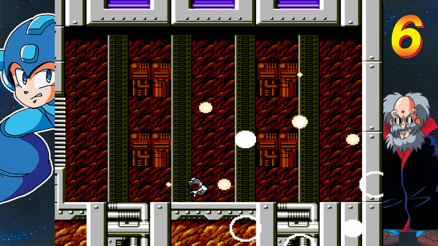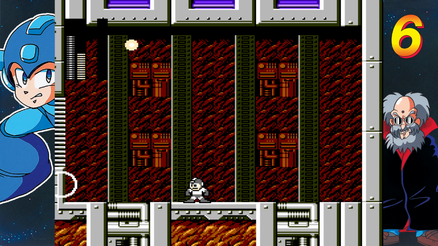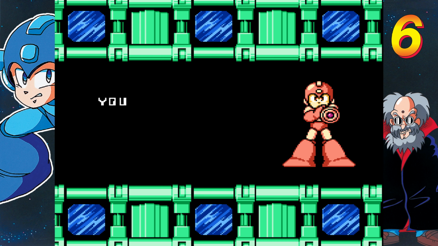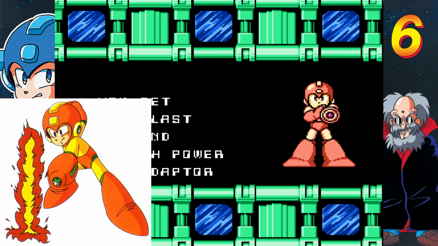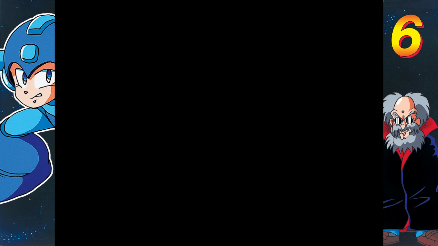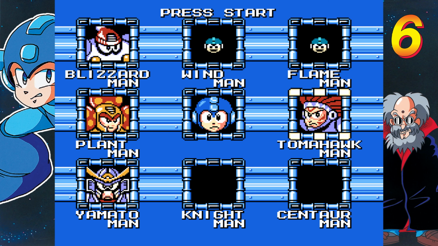The rising flames there remind me of, not the move Rising Fire from Mega Man X4, but the pillars of fire that Dracula summons in some Castlevania games. Specifically, Castlevania 3 is what I'm thinking of. There we go. From Flame Man, you get Flame Blast and Rush Power Adapter. Is it going to show Rush Power Adapter? No. It just shows Flame Blast. There we go. 4 down. Those two don't have anything for us to do, so we're done there. And next, you might be able to guess one of these two is going to be weak to him, and it is Blizzard Man.